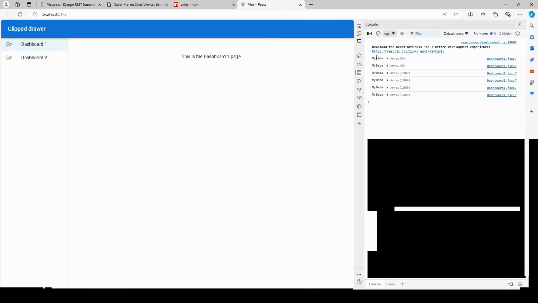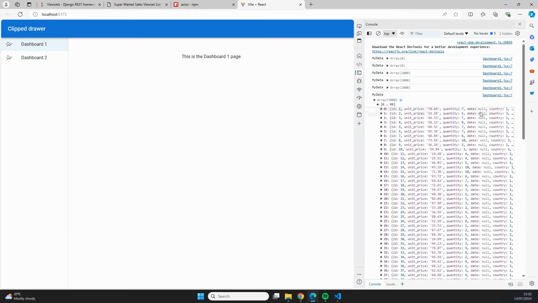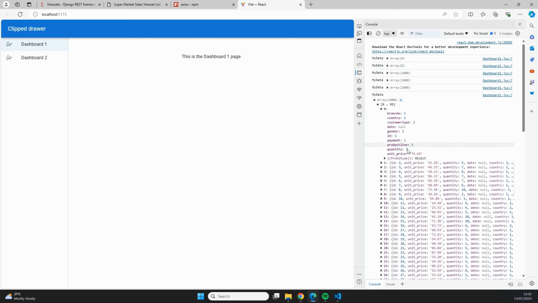Now, what we do see inside of our console is that the majority of the data still shows the primary key, because it is linking to different tables. But I actually want to get the name of these fields, because showing a 1 on the screen is not going to make sense to my users. So let's make sure that we have that as a last step.